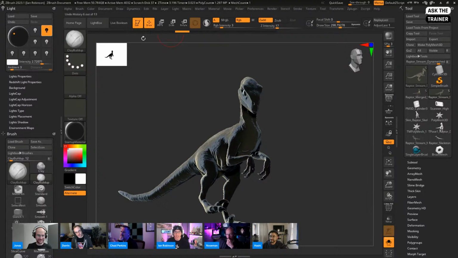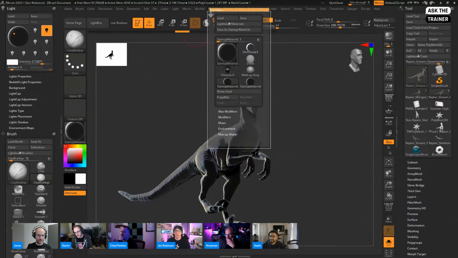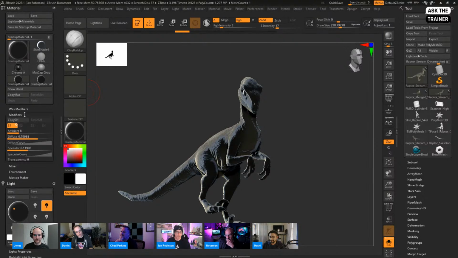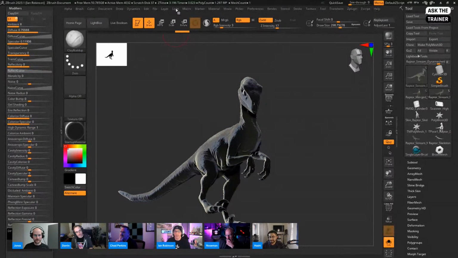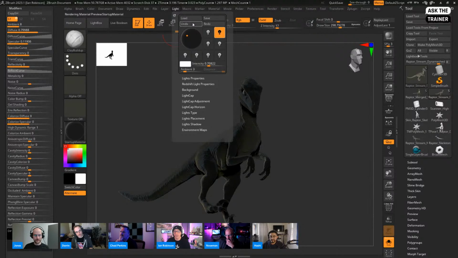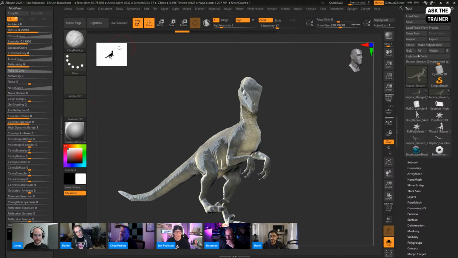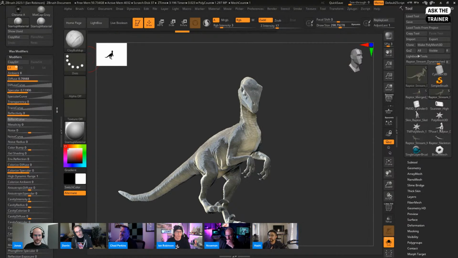And same thing with materials. If I go to material up at the top and I come up here, we have our copy material, our paste material. But now if I come through and say, I start making changes, let me go back to my light real fast and say undo, no, redo, because I need to turn this one back on. Okay, so I have this. And now I want to make some material changes.